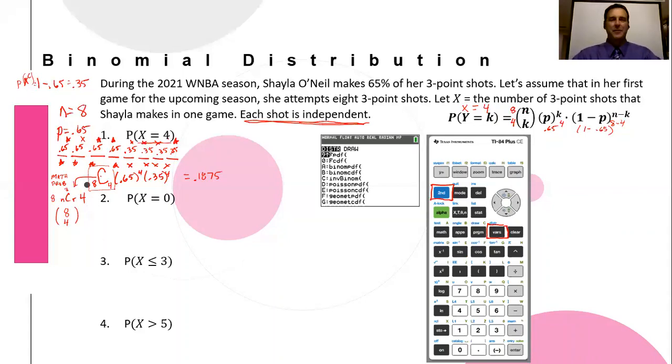It's actually a little bit more than that. It's a screen that looks like this after you scroll down, and my goal is to scroll down until you get to the A. Again, second distribution, which is the vars, then scroll down to A. It says binomial pdf, and so I'm going to write that down and choose that as my command. You'll get a screen that looks like this, if you have a newer calculator.